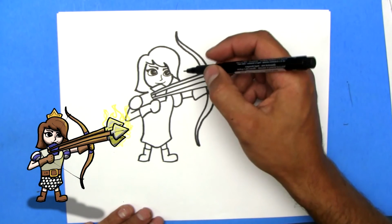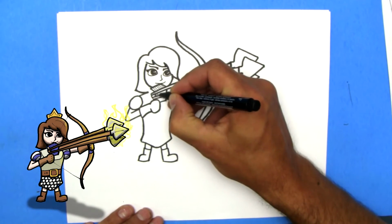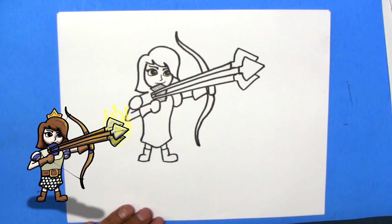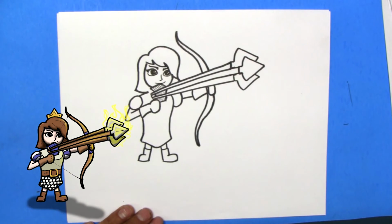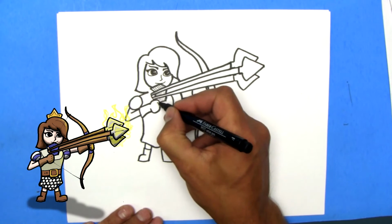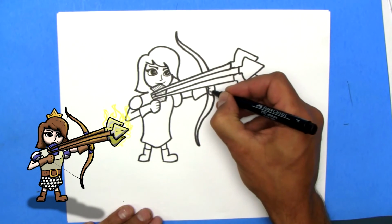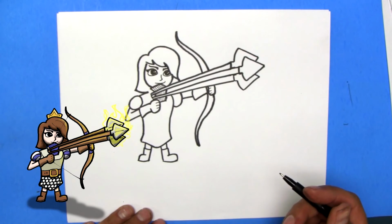Next up, we're going to draw some lines on the arrows, really quick and easy. A bunch, doesn't matter what number, a bunch of lines just to make the feathers of the arrows look more feathery. So that moves us along to her glove. We can draw 3 fingers, just little lines like that. Same thing up here, glove, 3 fingers, so you can see that she has fingers.